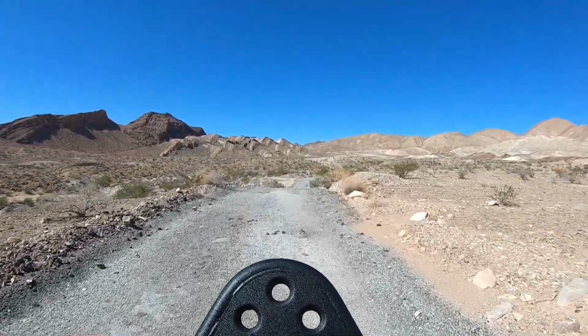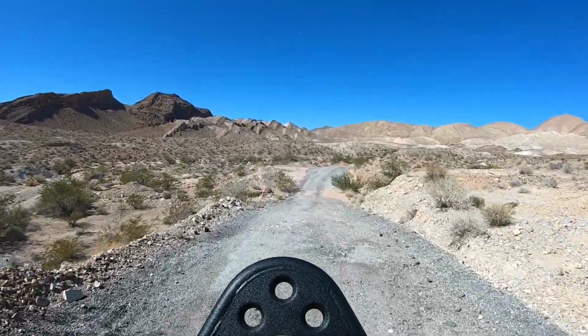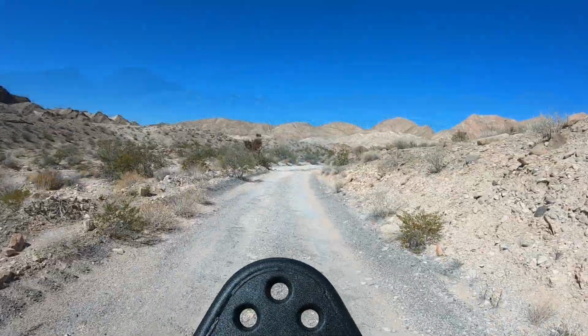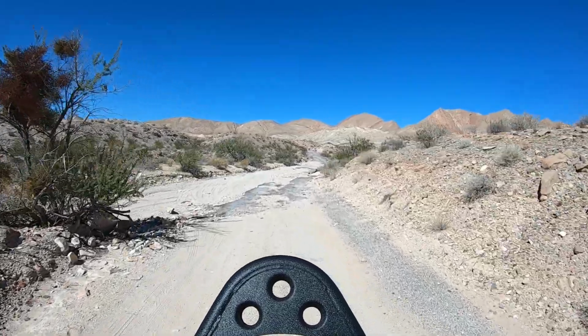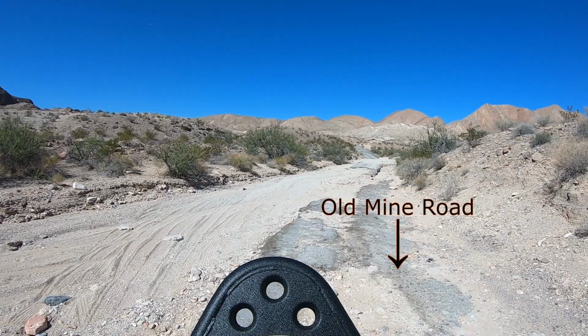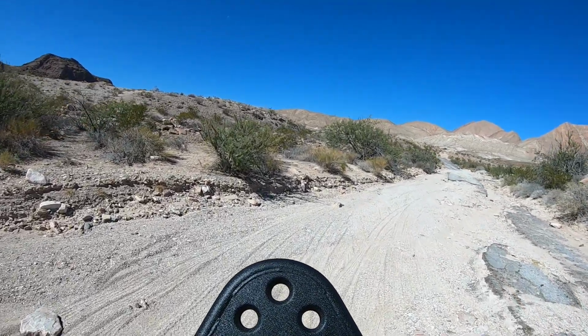So in order to access their long-held claim, the owners had laid a primitive road as they saw fit, as you can see us driving the remains of some of it here. This is what got legal problems started, because as the federal government saw it, they were taking unauthorized actions by paving inside the recreation area, something to that effect. The lawsuit and the appeal that follows seem to still be ongoing to this day.